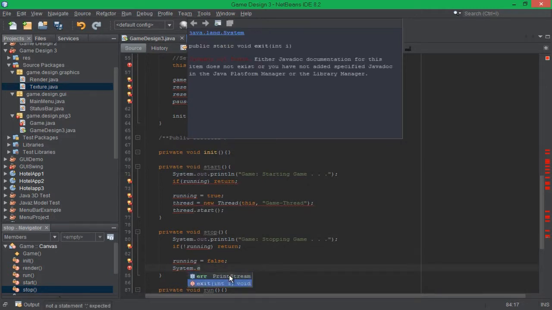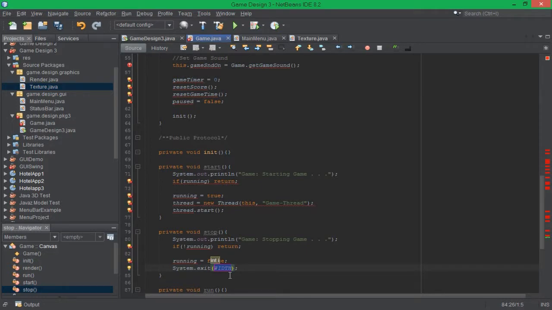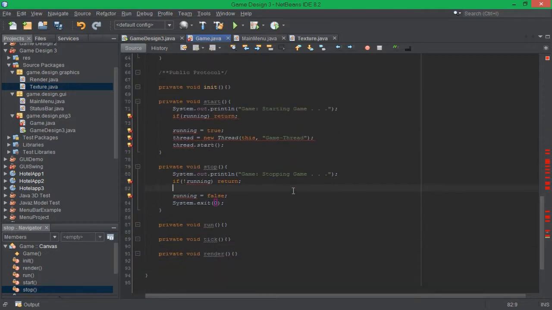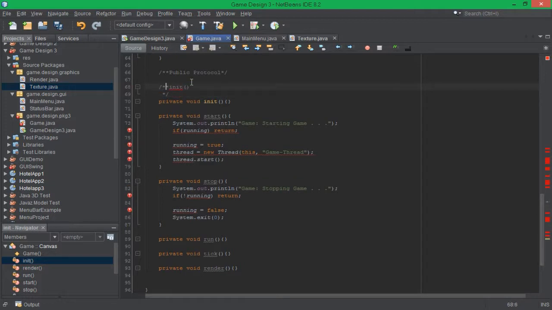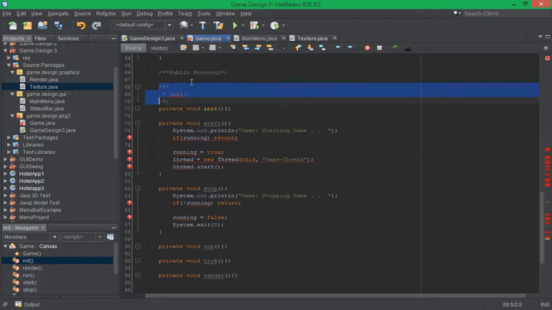Because although we might do a system exit as well as stopping the game, then that stops the thread as well, I believe. In fact, we should have done a thread join at that point, but I'll find that code out at some point. I think thread join is being replaced with system exit, but don't quote me on that. I think I read that somewhere in Stack Overflow. Okay, and again we need comments on those, which we can then copy down to the rest.